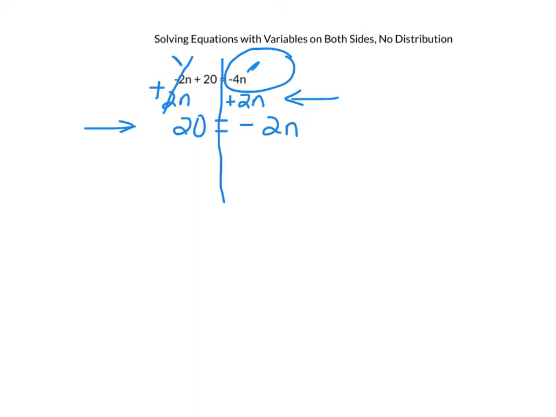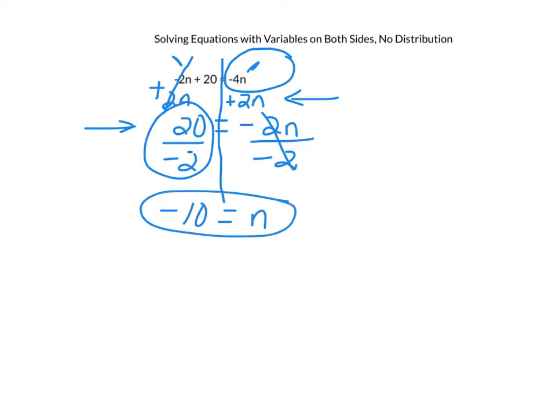So on the right-hand side of our equation, we still have an n, and we want to separate it from the negative 2. The n is multiplying with the negative 2, so to undo that, we are going to divide. Notice it's a negative 2 that I want to get rid of, so I'm dividing by a negative 2. What I do on one side of the equation, I need to do on the other side. Now I need to do this math. 20 divided by negative 2 is going to give me negative 10. Copy my equal sign. These have canceled out, and now I'm done with my problem.